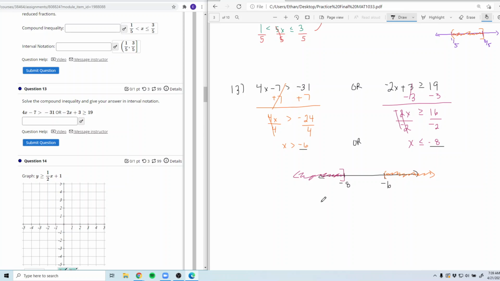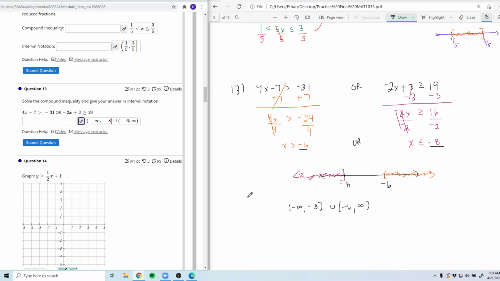Now, how do we write this in interval notation? Well, we take the left inequality. It goes all the way back from negative infinity, which automatically gets parentheses, goes up to negative 8, which we just discovered has a bracket. When we have another interval here, we do a union, and then the -6 has a parentheses, and that goes all the way to infinity, never stopping. So our answer looks like that. And I can click on the answer here to show you everything works out.